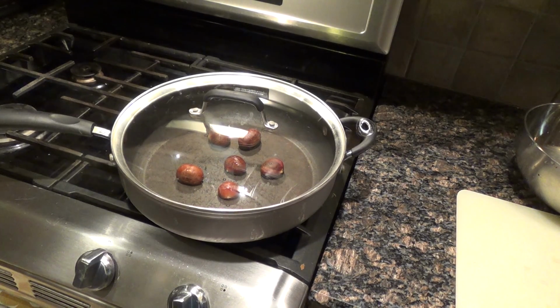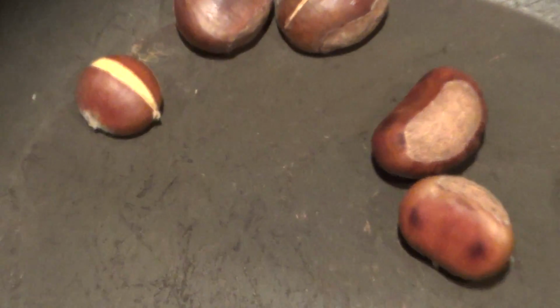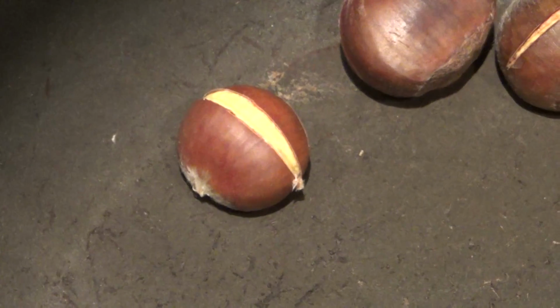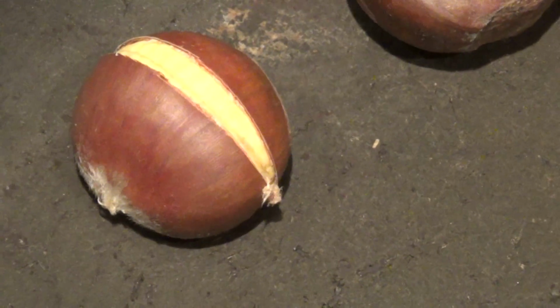We'll jump forward to that moment in time here. You can see the nuts are really starting to swell here. Very delicious, all that meaty deliciousness.